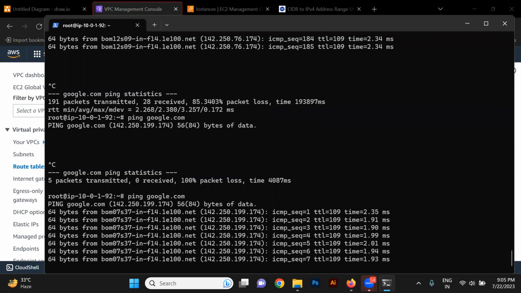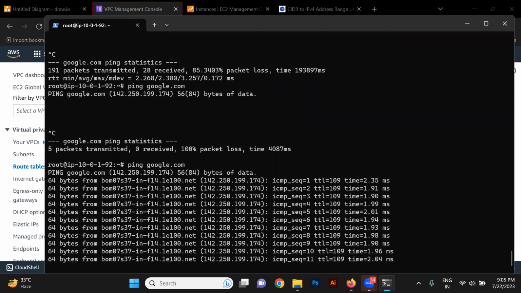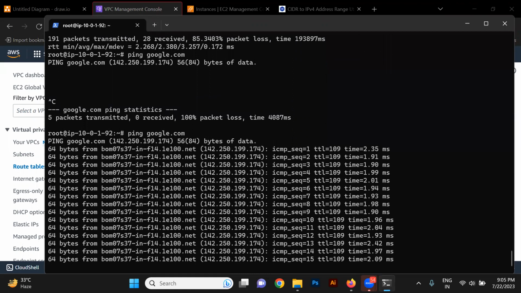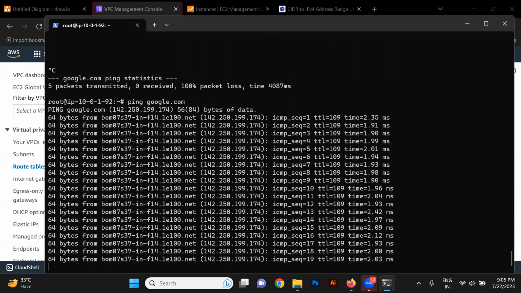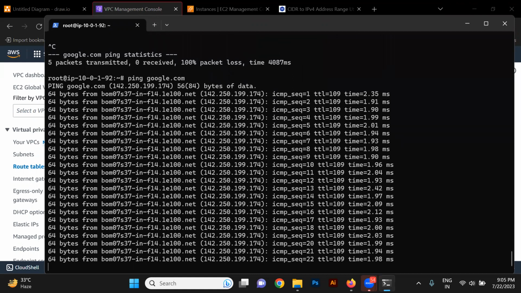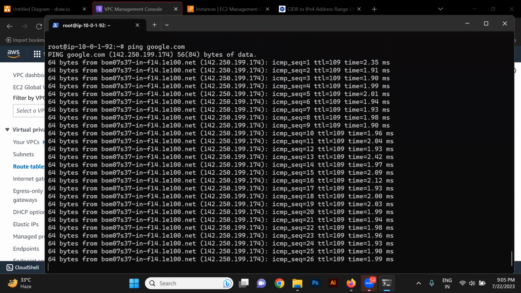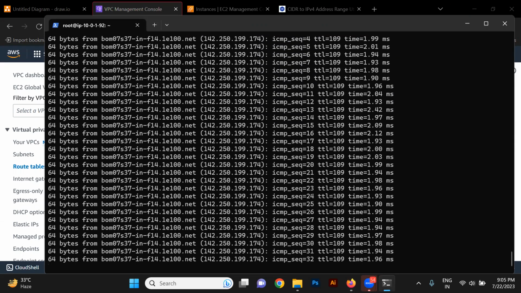It's not accessible from the public IP, meaning it's not accessible from the internet outside the VPC, but still it has internet. Traffic can go outside this EC2 instance with the help of this NAT gateway. So how does this NAT gateway help to send traffic to the outside world? Through the internet gateway only, as we created the NAT gateway inside the public subnet.